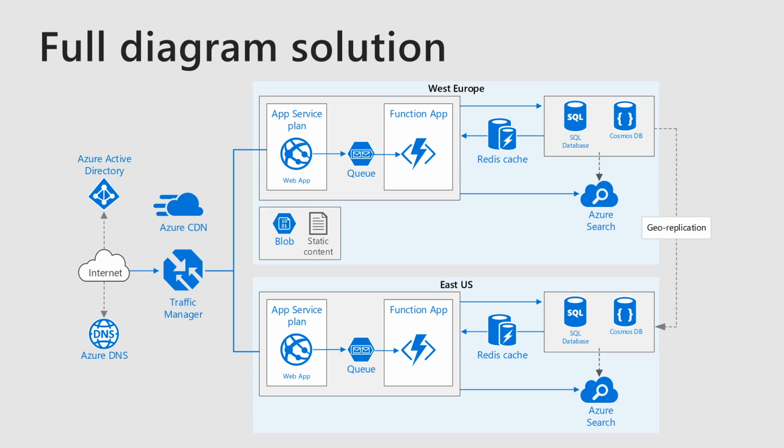And of course, we need to geo-replicate the data between West Europe and East US. And that's quite a challenge, okay? Because with Cosmos, that's okay to do. But with SQL database, we have to implement certain things because we cannot do read and write replication. We can only do replication to read data. So there are some challenges in a design like this that we need to solve, okay? But the main part, it is not that hard to build this, to be totally honest with you.